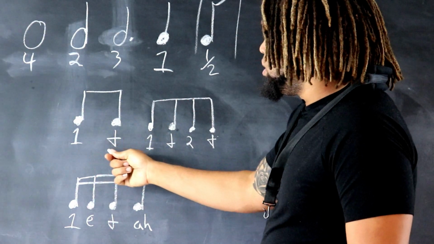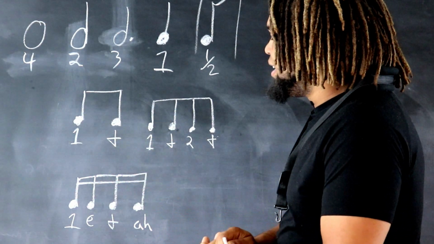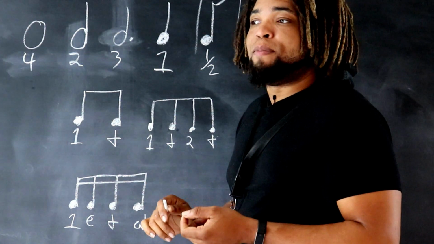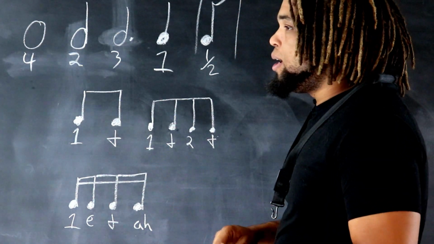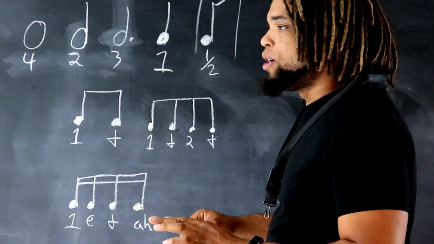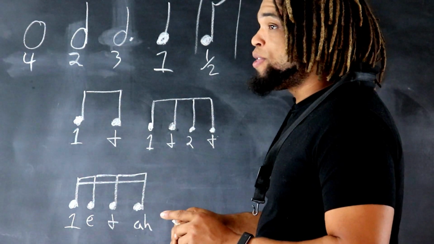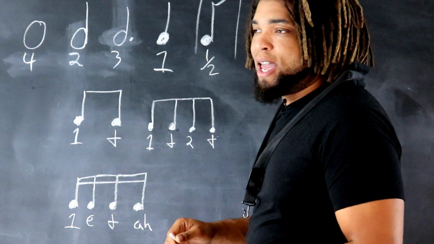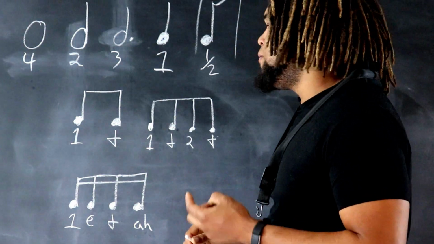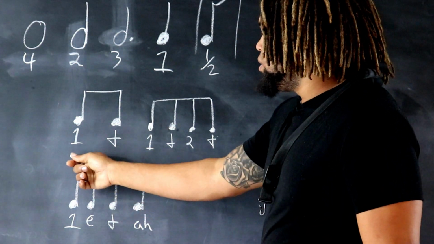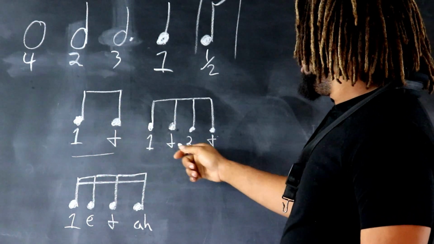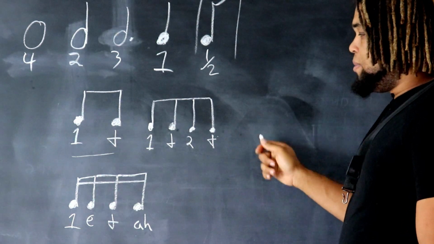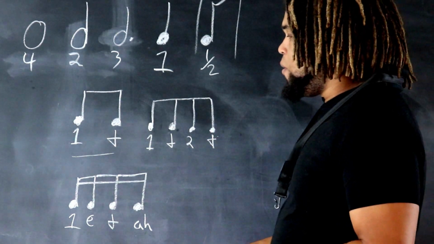So if we look at how a tied eighth note is rhythmically counted, it's counted going 1 and. So the and would be on the upbeat, right? So if I'm going to count out a whole measure of eighth notes, it would be 1 and 2 and 3 and 4 and 1 and 2 and 3 and 4 and, right? So this is what's written here. So 1 and, if I tie a string of 4 of them, it'll be 1 and 2 and, you can keep going. 1 and 2 and 3 and 4 and.